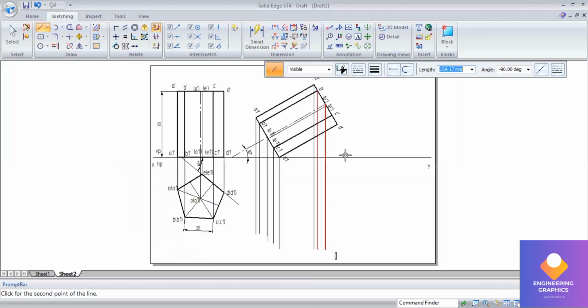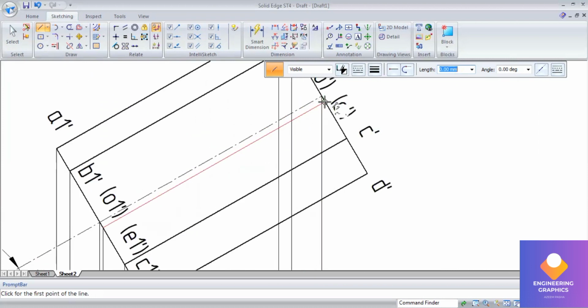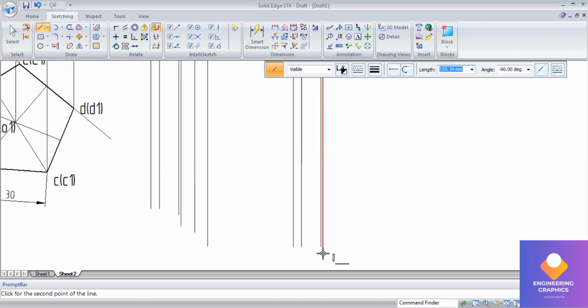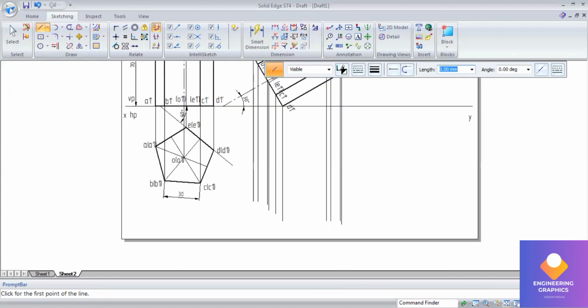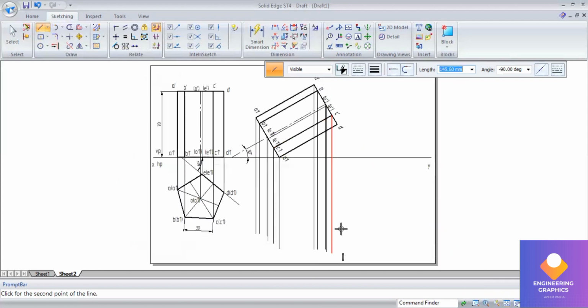The same way I am drawing the projection lines for the top face also. You can see it, we can zoom it to get the exact end point here. Draw the projection lines from all these end points here.